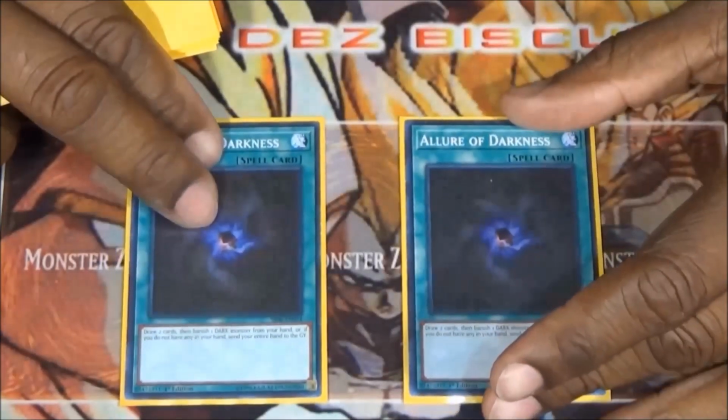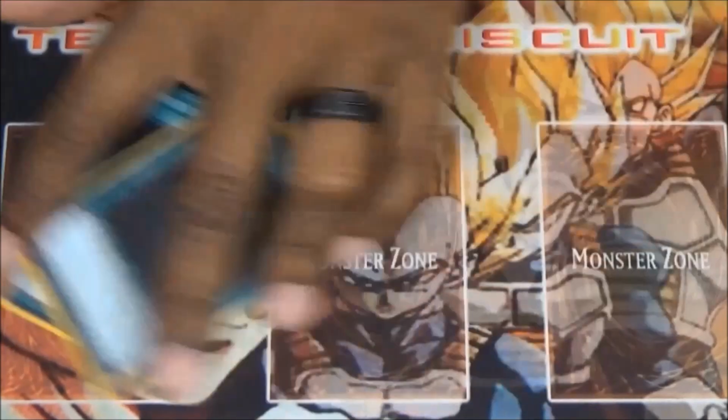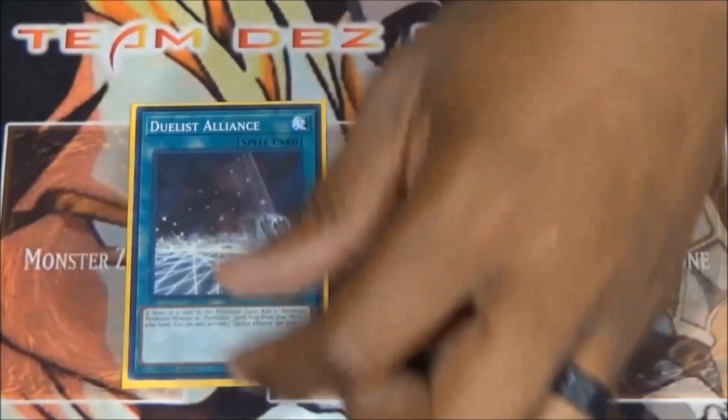For the spell cards, we're running 2 Allure of Darkness. Allure of Darkness is going to help us get that draw power for the deck. We're just going to want to thumb through the deck as fast as possible. We've got plenty of dark monsters, so we can start throwing some of them away.